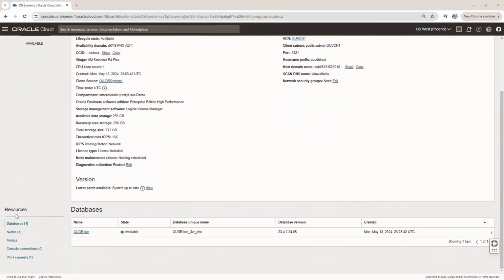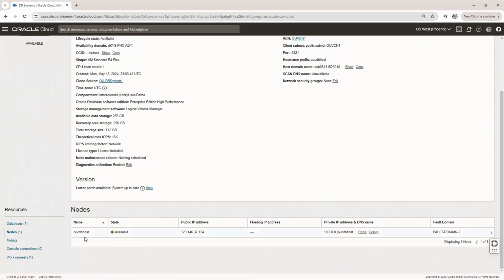Going down the left panel to resources, you see the name of your database, which we uniquely gave the CLN. I gave it that name for clone, and information about that database. Of course, it is the same version as the original, but I draw your attention to the node. You may notice it does have a node name, but the IP address of this clone will be a different IP address from the original. So please make a note of this IP address because we're now going to connect to this clone.